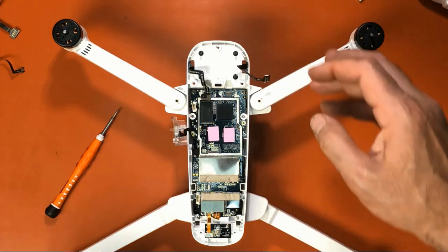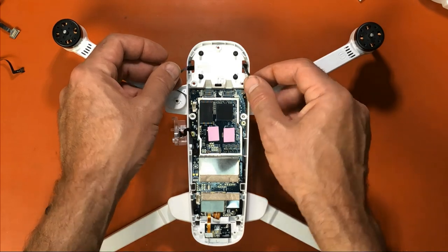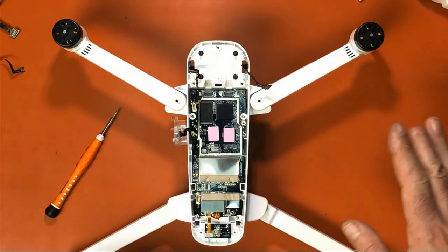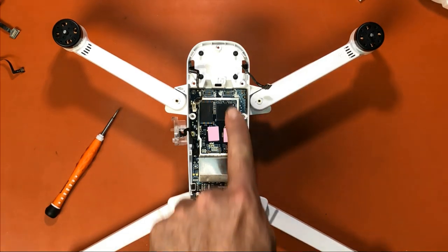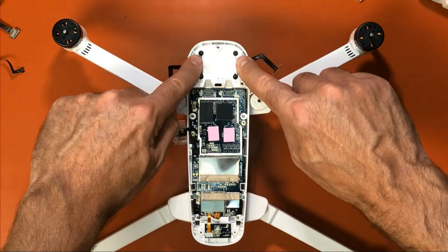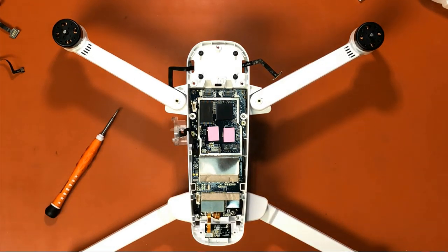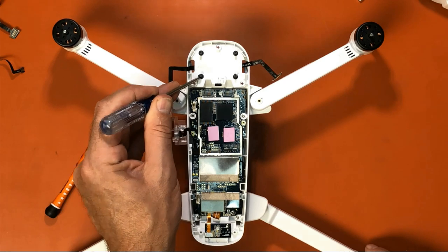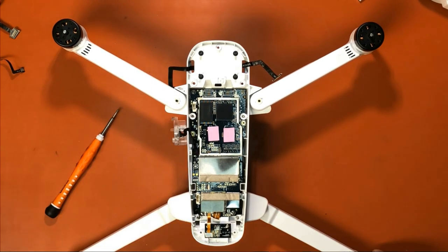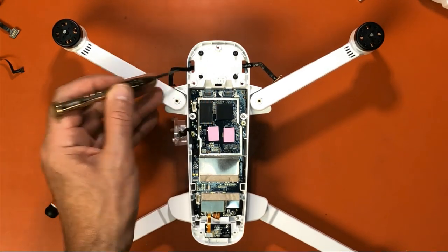Peel your tape, peel the sticking ribbon cable very carefully. You don't want to damage those cables if they're not already broken. So now you have your supports or shock absorbers, whatever you want to call them. And actually, I'm going to use a screwdriver. I just take a very tiny screwdriver and you just press them down like that.